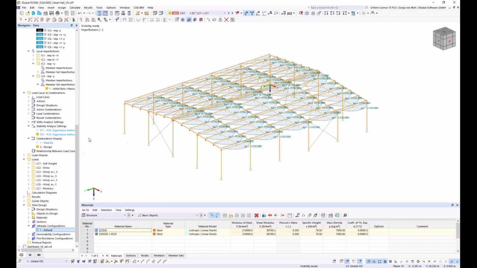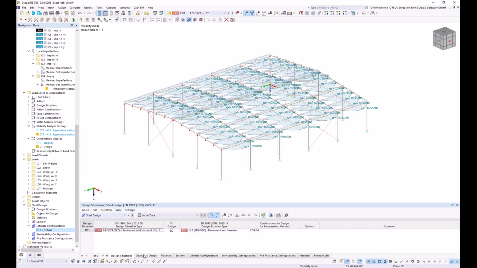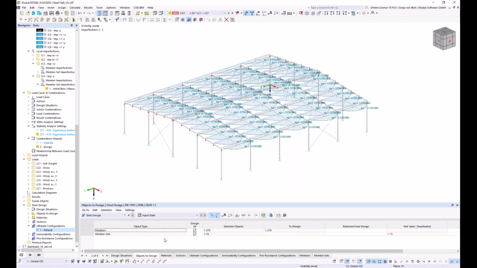In the table steel design of the add-on steel design, in tab Objects to Design, I choose the members that I want to design. I want to design all purlins.